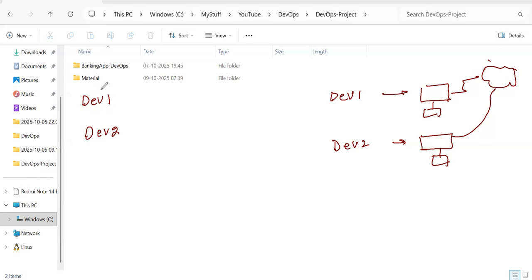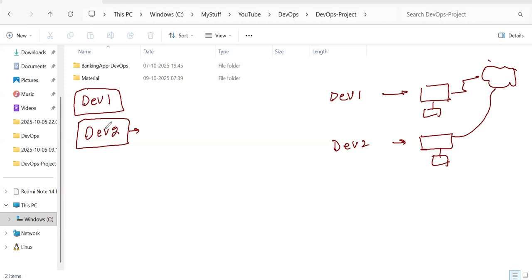So whenever dev1 is running any code, I will go to the dev1 folder. And if dev2 wants to perform any submission or create the local repository, I will go into the dev2 folder.